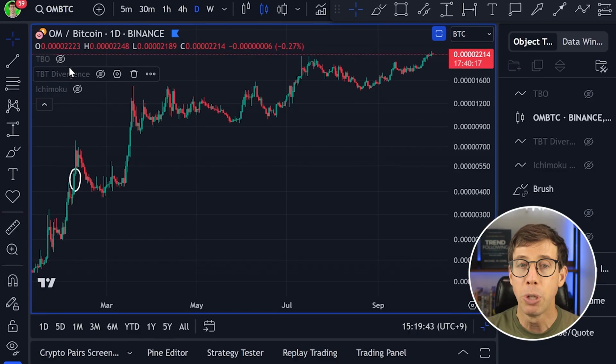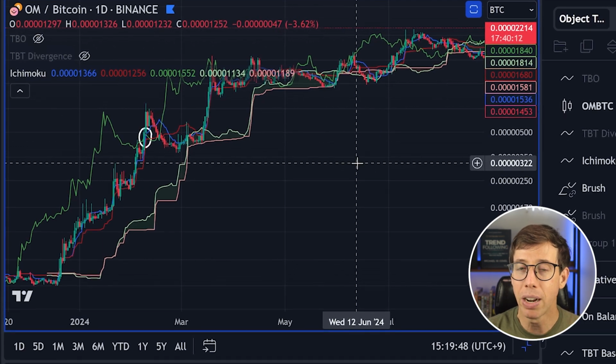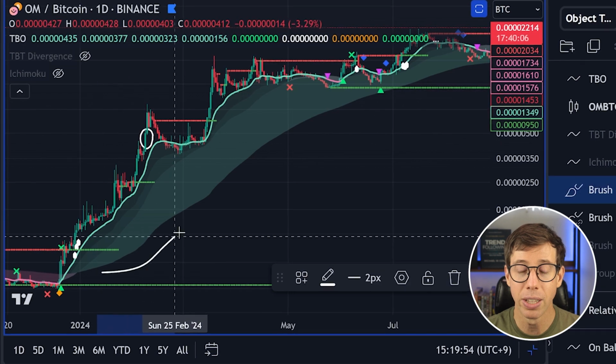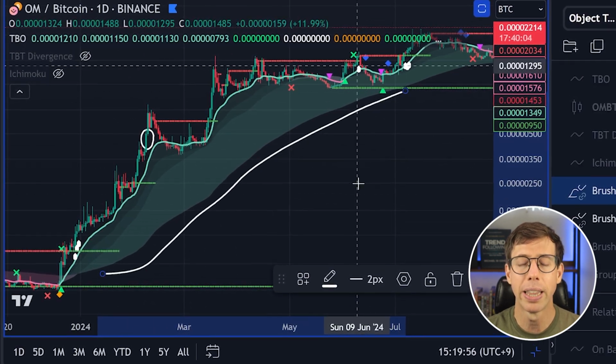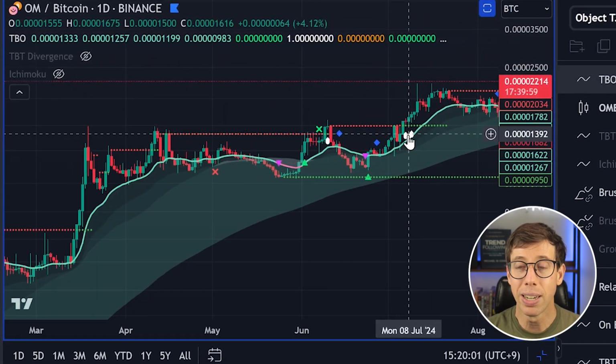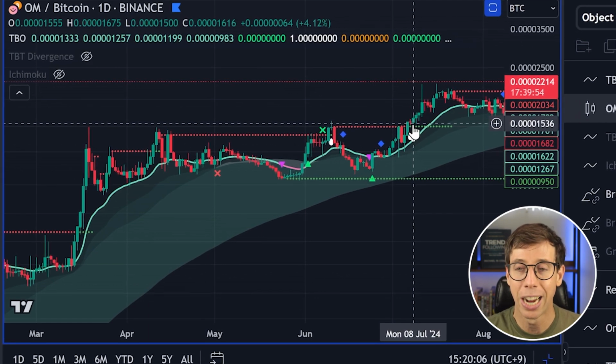So here's the fun part about this indicator. As much as I love this indicator, the Ichimoku cloud is great. It's free. It's nice. But to be honest, you're missing out. If you're looking at this and waiting for those breakouts, they don't happen that often on the daily time frame. However, with the TBO, the beautiful part of this indicator is that the slow line is already telling us that there is a strong trend in play. And I haven't even talked about these white dots, the TBO breakout signals that let us know that we should expect some explosive price action to follow.